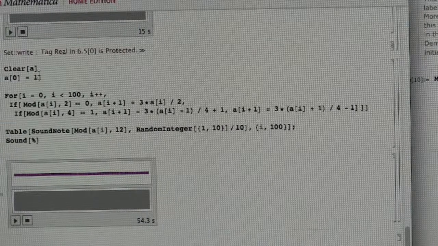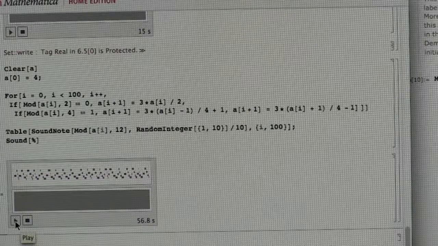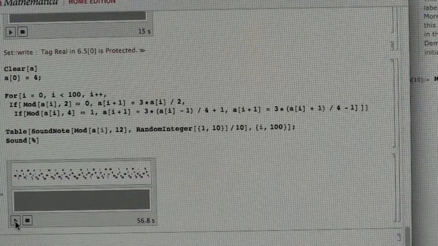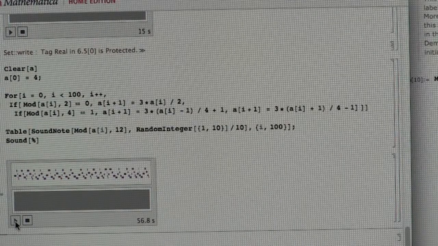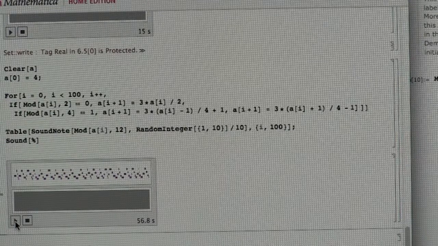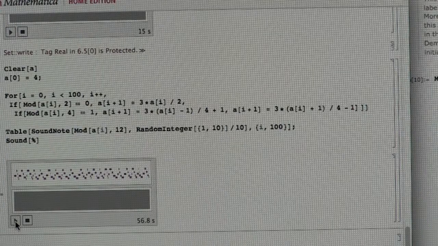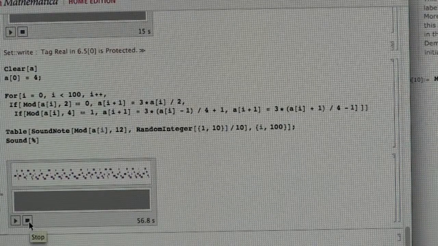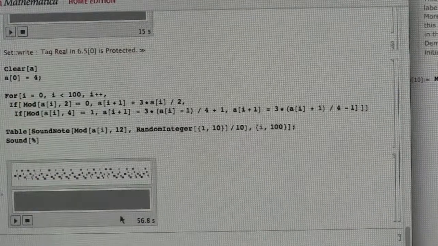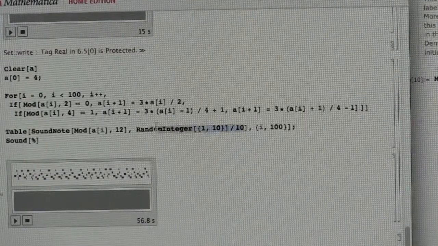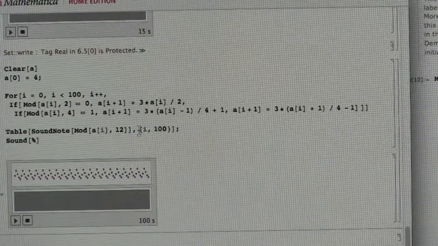And remember, 4 was a loop too? So you can see the loop. But see, close your eyes and see if you can hear the loop. I hear it. Now it's not a perfect loop on the sound because I made the length random. But if I get rid of that random length thing, now you'll hear the loop perfectly.